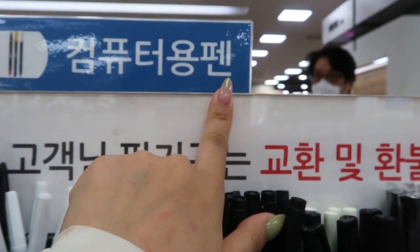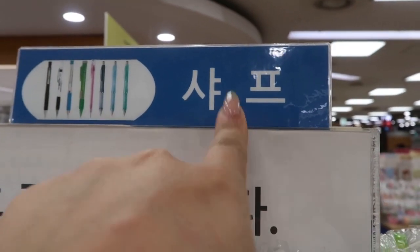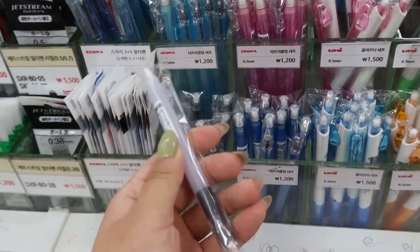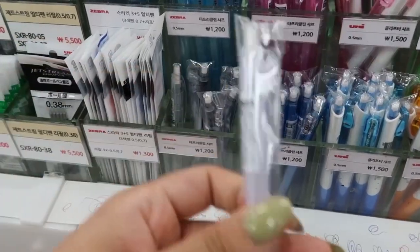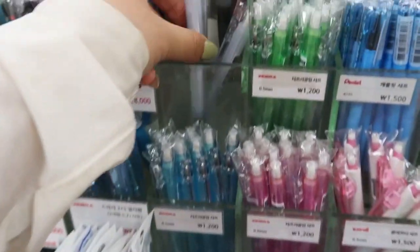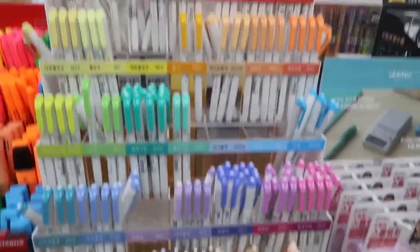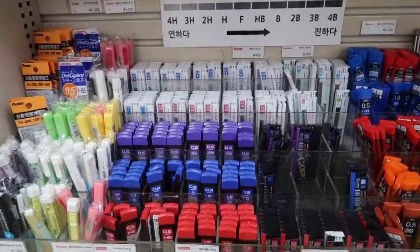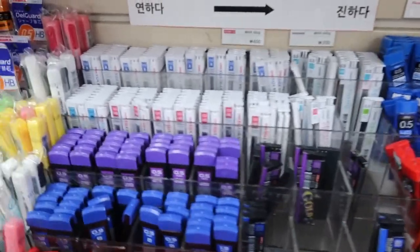Now '펜' means pen. For pencils, you're gonna want to look for 'Sharp.' I don't really have a favorite pencil — I think honestly the lead is more important. But for me, I do use the Zebra Tablet Clip Sharp in 0.5 millimeter lead. They do have a huge mild liner selection here as well, which is very popular. But like I said, I feel like for pencils the lead is more important than the actual pencil itself.